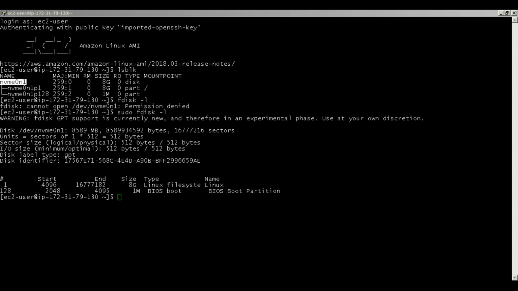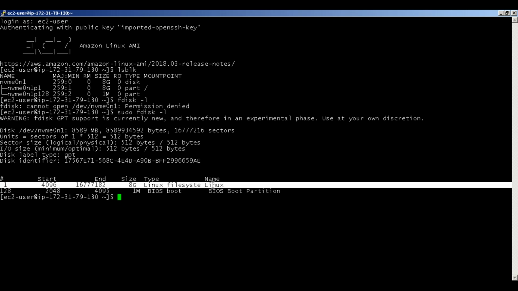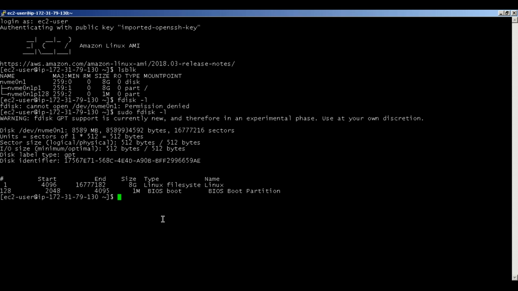Here you see you have an 8 GB disk with a partition which is mounted on root. Same thing in fdisk, it is showing you have a disk which is 8 GB in size and has the Linux file system on it. So you're just checking what disks are attached.